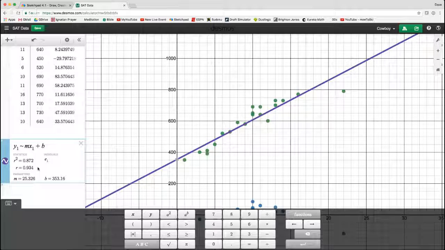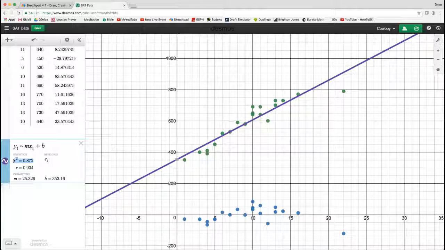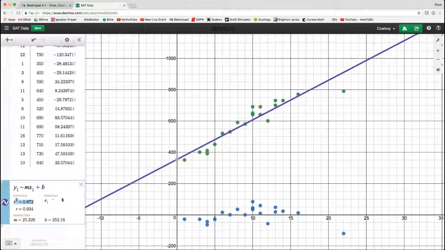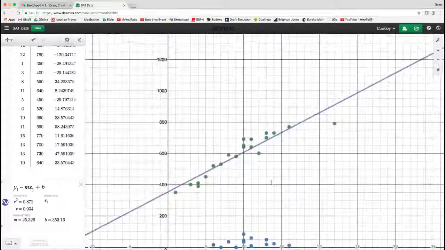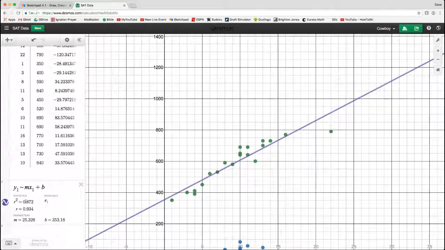So interestingly enough, they have this thing called R squared. And this tells you how close it is to being a really good line. If this number is close to 1, then it's a good line. If it's not a good fit, this number will be less than a half, closer to 0. So this R squared can go anywhere from 0 up to 1. And again, closer to 1 means a line is a good way to model your data.